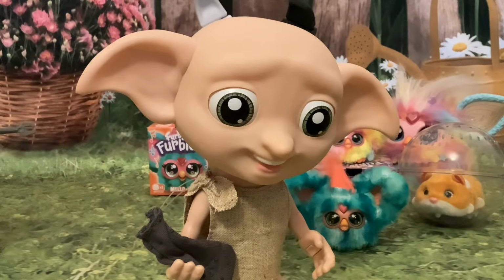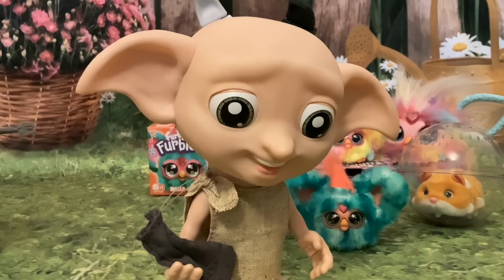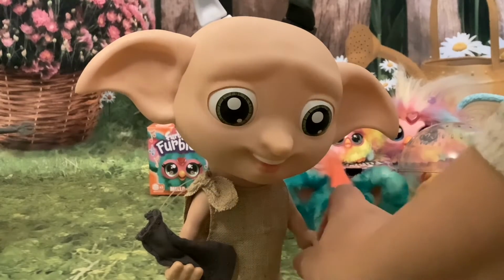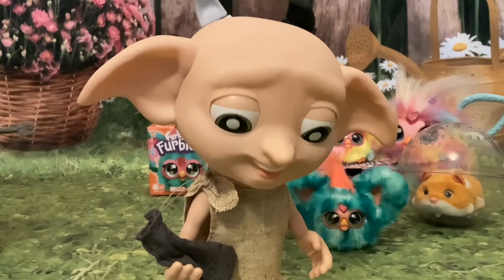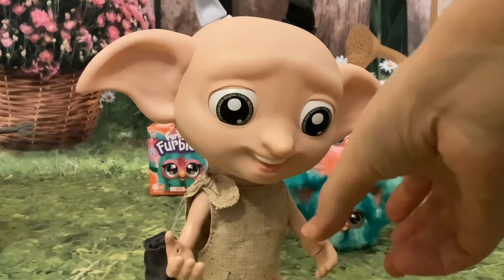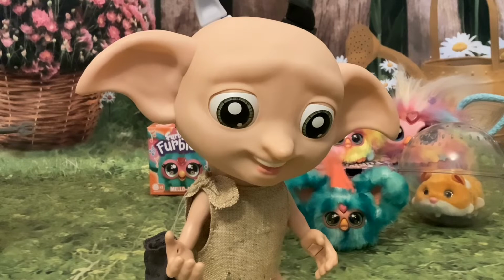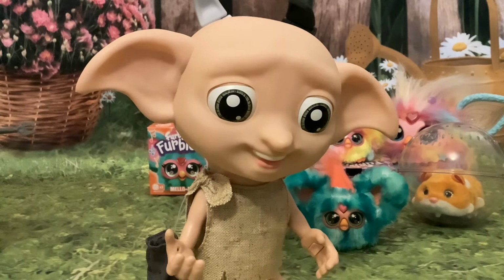So here's an example of some of the things he says when the sock is in his hand. It's good to have friends like Harry Potter. Dobby is here to save Harry Potter and his friends. And if you take the sock out and then press the button, Harry Potter must say he's not going back to school. He says a load of other stuff. So he says 30-something sentences and phrases. Hello? Are you there?